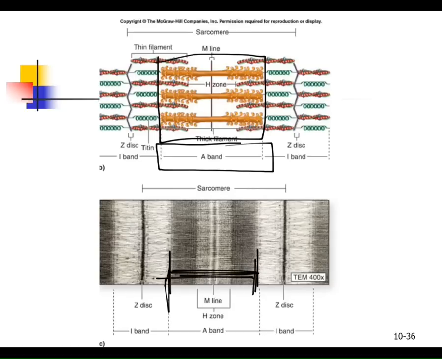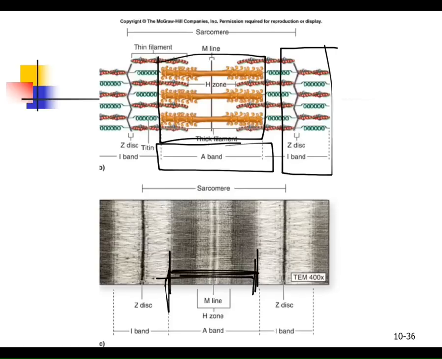The I band is only where I see just actins. So I is a skinny little letter, thin filaments. So the I, thin filaments, actin. A is a broad letter, thick filament. M in the middle, and Z to Z, the ends of each sarcomere. Those are the four I want you to know.